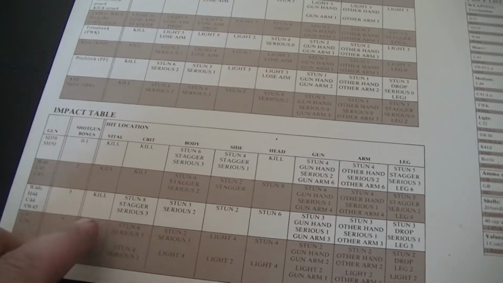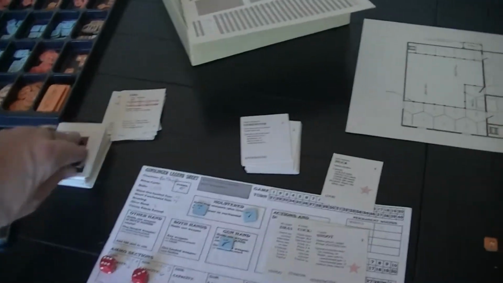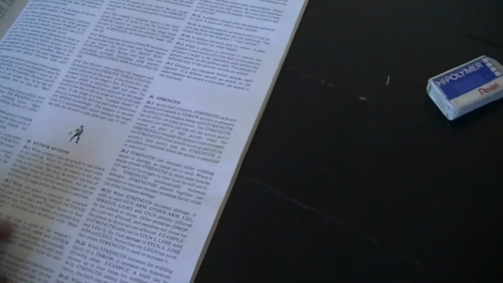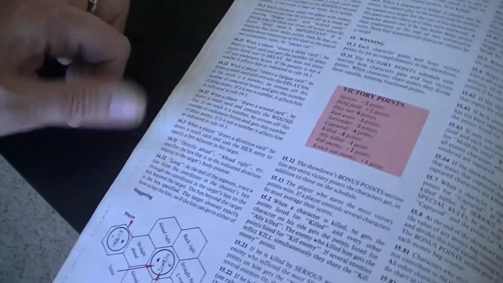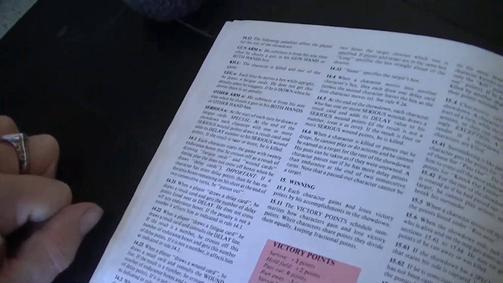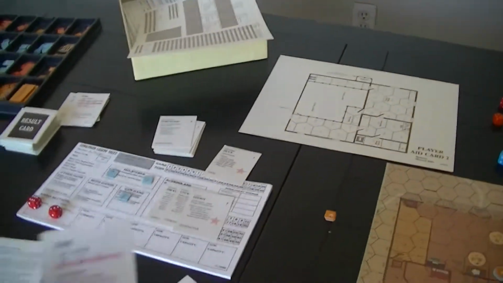Now, we've got more coming in here. I stagger him. Stagger whips you around and drops you, if I recall correctly. I have to keep looking these up, though, and that's one of the problems with this design. Is this an example or is this the actuality? I don't know. Somewhere it specifies the character is upright, he draws 2, and then he's going to drop. Okay, that'll make attacking more difficult.